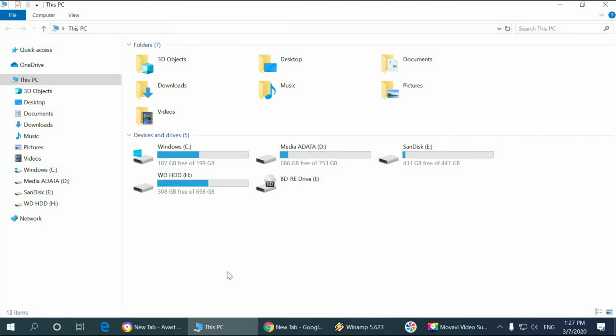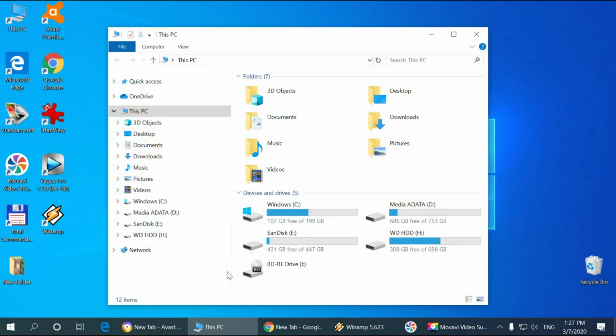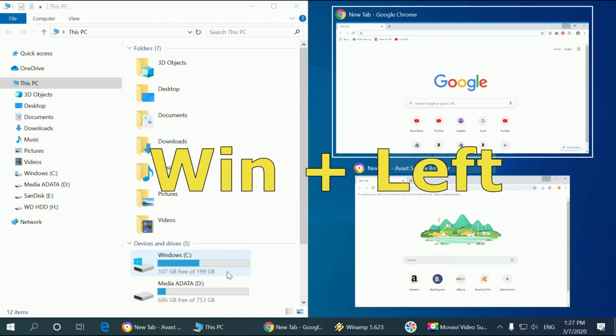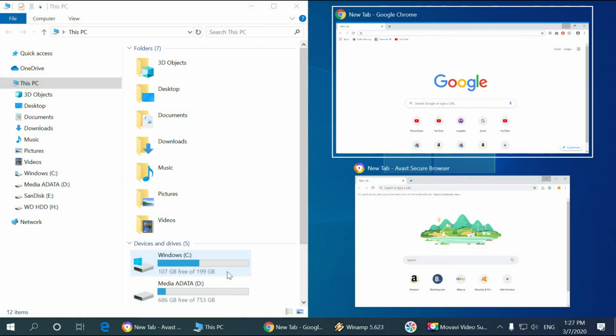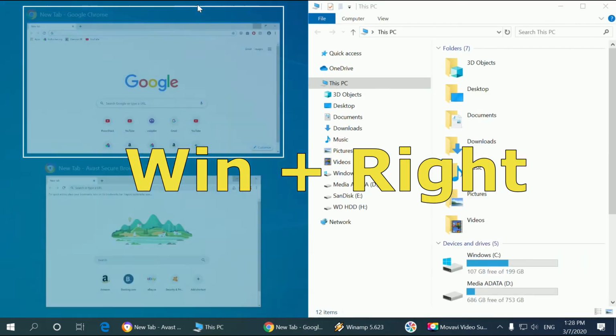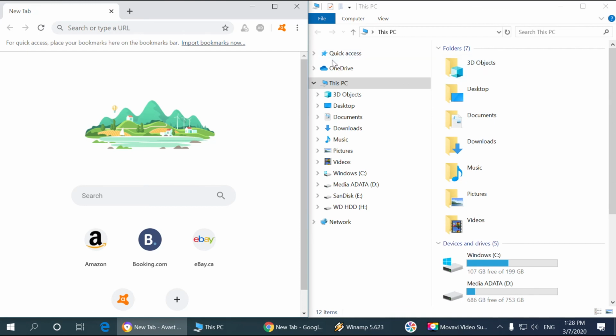If you want to do it backwards, just minimize it, make it smaller, go Windows arrow down. If you want to have it take only half of the screen to the left, you're going to press the Windows to the left, and then you have room for the other stuff. Or you can press Windows to the right. Let's just maximize it, Windows to the right, and then it's going to be all the way to the half of the screen on the right, and then you have room for the other stuff, so you can actually have 2 screens perfectly matched in the middle.